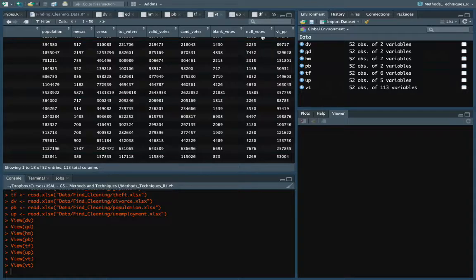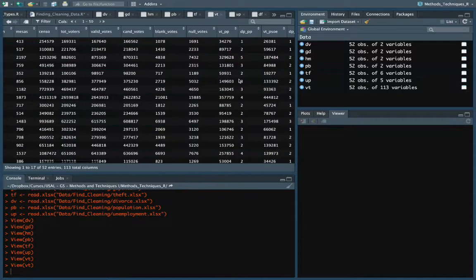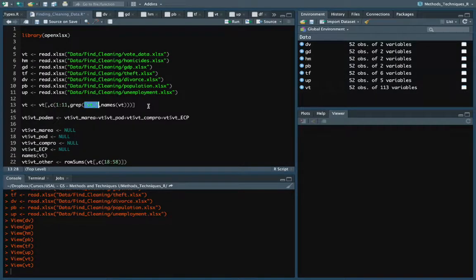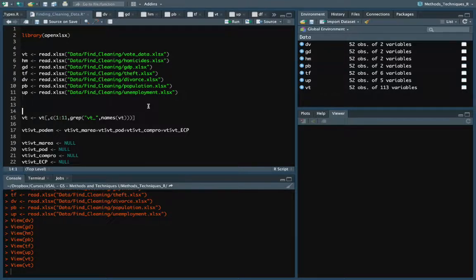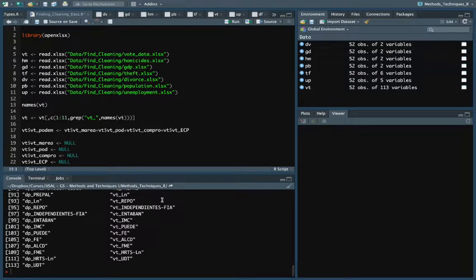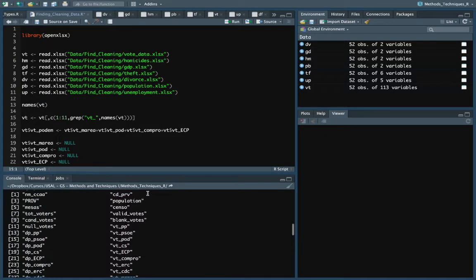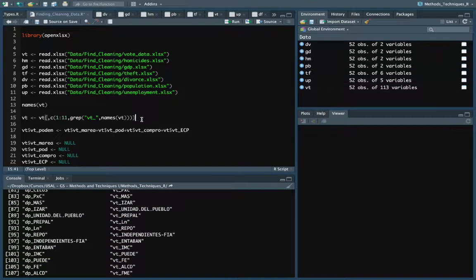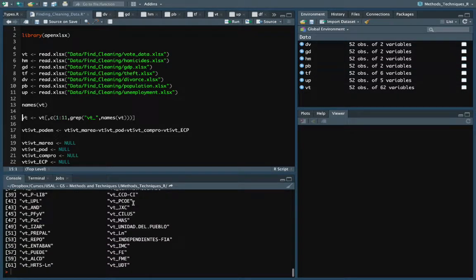I would select these ones and all the others that contain VT underscore. So now, for example, I put here names VT, and I have all these variables here, and I just select and rerun.